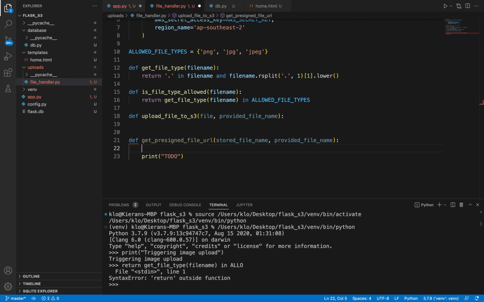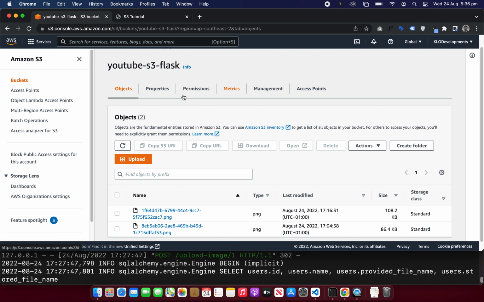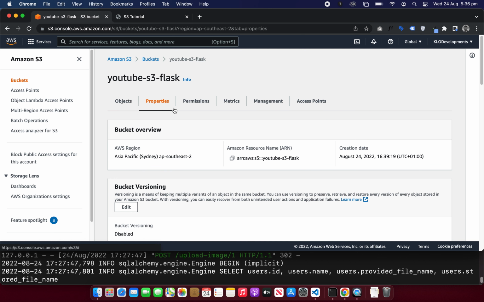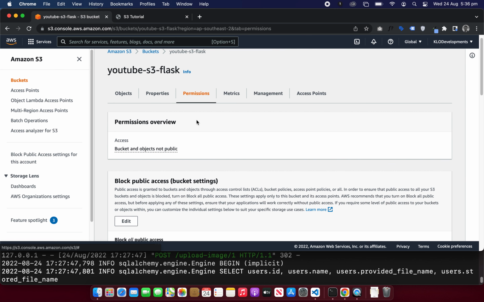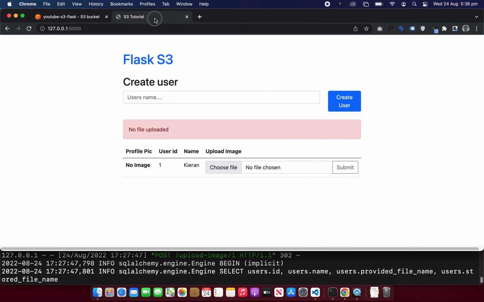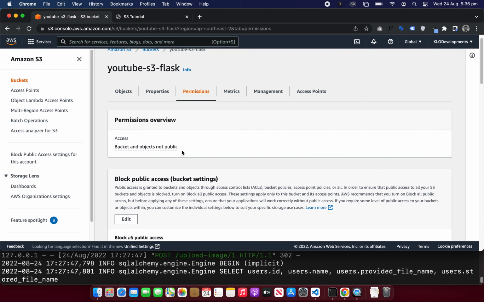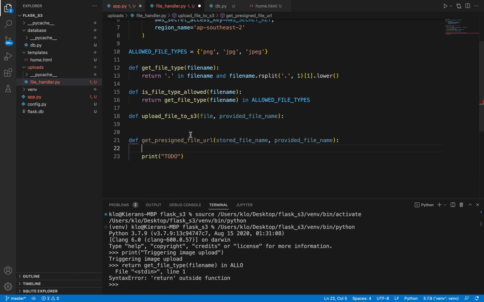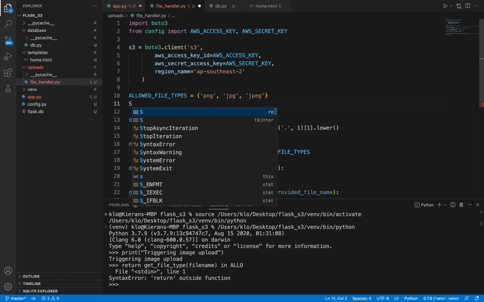So what do we want? We need a bucket. So I assume that you've created a bucket already. We should probably make it not public, unless you want it to be public. But for me, if it's a private application, then I don't want public access. It doesn't mean that you can't serve links to people.